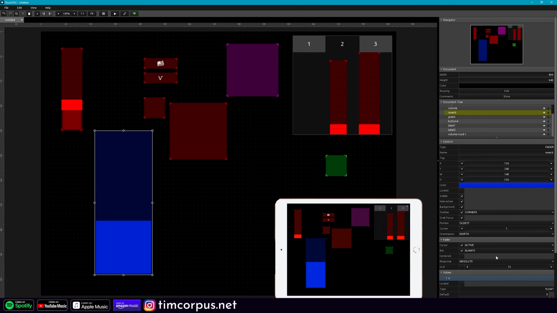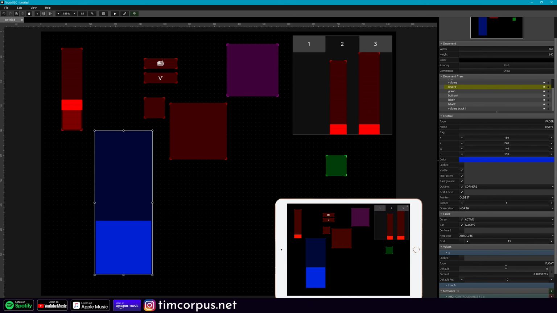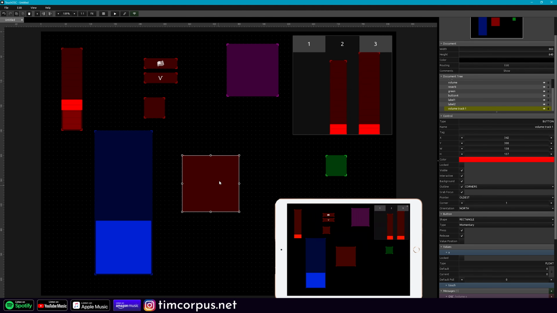So these values, these controls, are specific to each object. So with our button here, it has its own button objects. Of course, you could change the shape if you want it to be a triangle, and you could change the orientation of it. Let's say we want it to be pointing east. That way it kind of looks like a play button. And you could turn it into a toggle. This is how we turn it into a toggle.